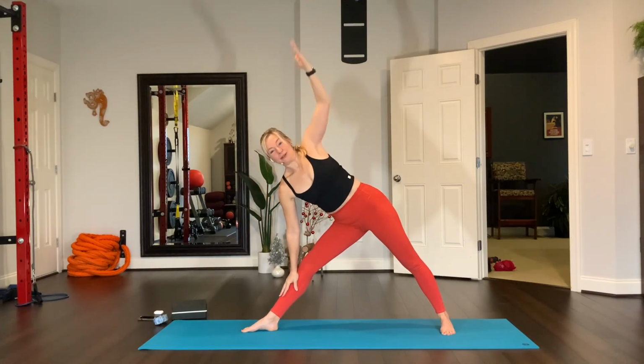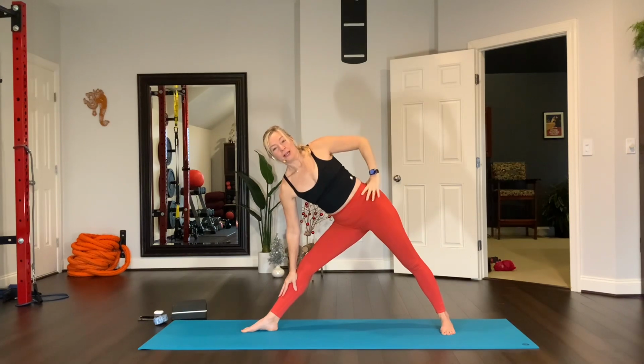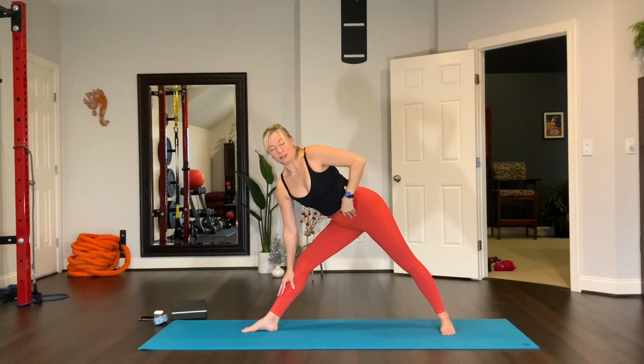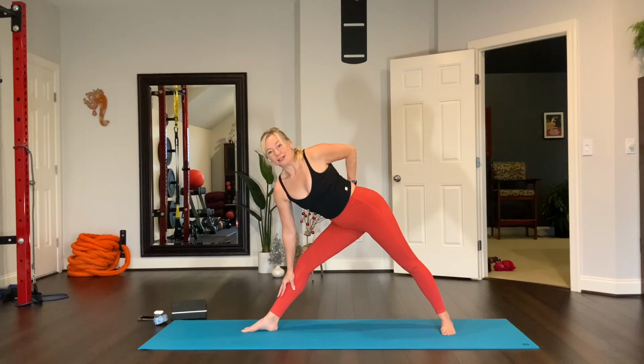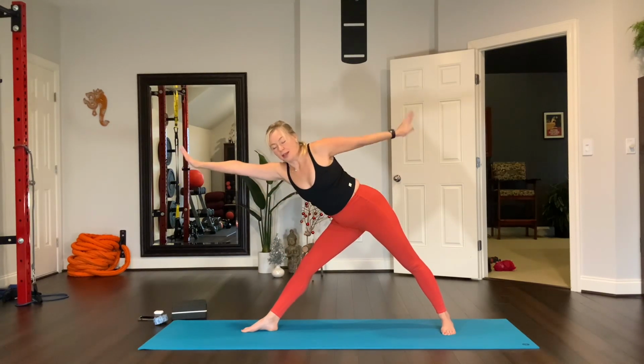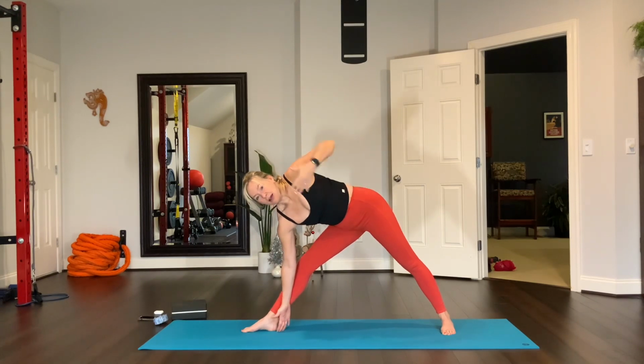You ready? So reach forward, and then you're going to reach your hand down for your shin, opposite arm up. So don't feel like you've got to open that side hip up to the ceiling. You want to turn that hip actually towards the floor right there so that you've got space in your lower back. But straighten the forward leg, reach the arm, and then hand down, arm up.